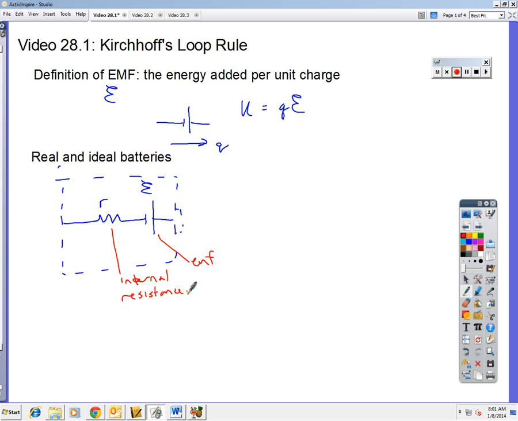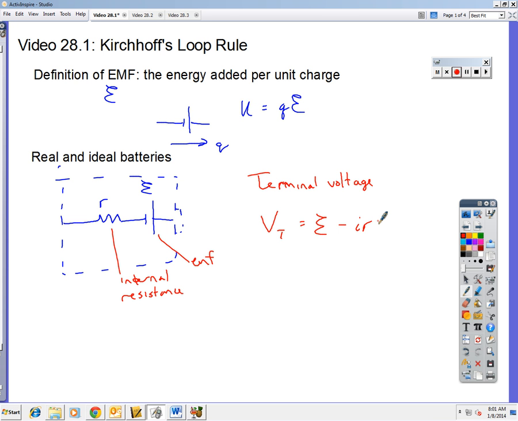And the result is if you measure the terminal voltage across the battery, that will be reduced by the internal resistance. And the more current flows through the battery, the more the terminal voltage is reduced. The equation ends up being that the terminal voltage equals the EMF minus the current times the internal resistance. So when the current's zero, the terminal voltage is the EMF. But if you start trying to pull a lot of current from the battery, the voltage drops, and sometimes that can screw up whatever's being powered by the battery, which is a pretty good description of how real batteries work.